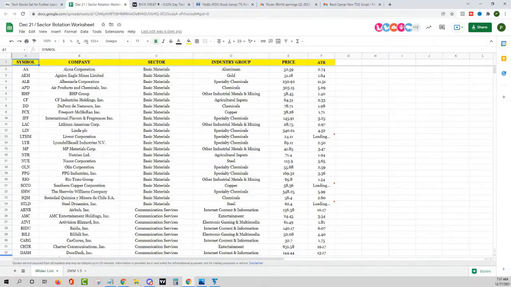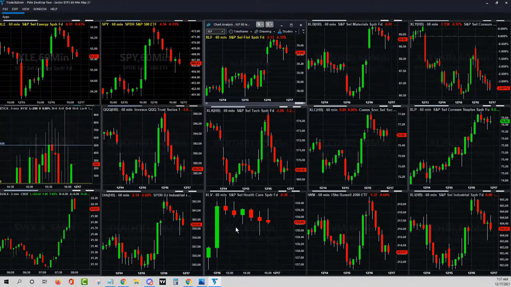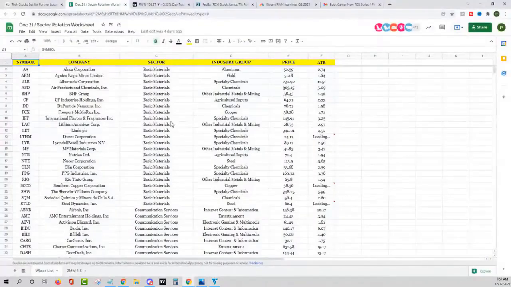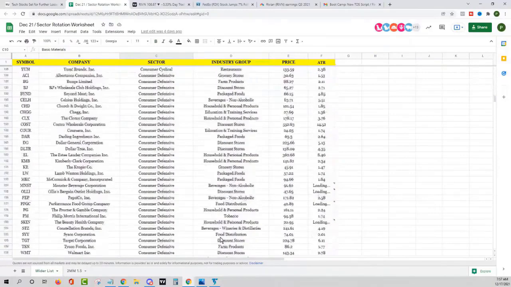So we just talked about healthcare stocks. We just talked about financial stocks. So if you're looking at those ideas, if healthcare becomes in play, okay? If financial stocks are in play, if energy stocks are in play, the first thing you should do is have a list prepared. So if we go to healthcare, we're going to scroll right down to the healthcare list.